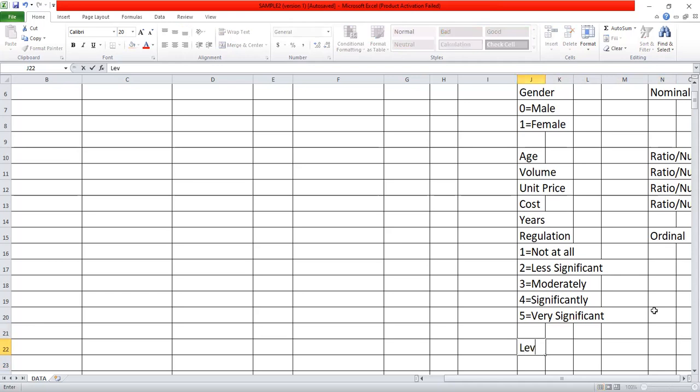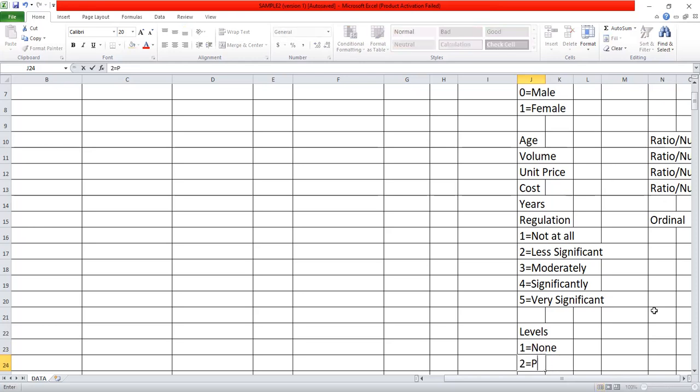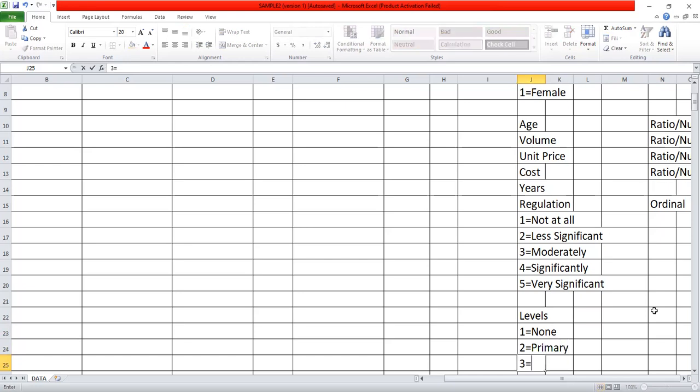Just ask them to indicate their levels of education. Some of them will tell you here, none at all. So number one is 0, none. I'm just quoting anyway. Number two, primary. Number three is secondary.